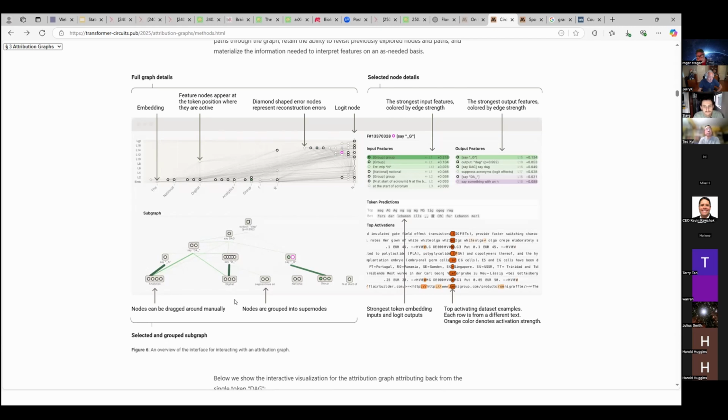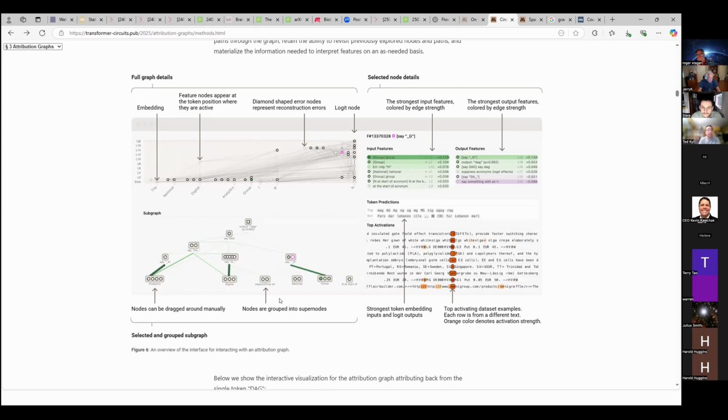Right? What we're going to see is that for any given node or supernode, the darker the orange, the more it gets activated on that text. And then up here is going to be what next tokens they promote. And then you can see up here, if we look at this graph, we'll see a section that shows which nodes fed into them. What are their inputs that cause them to actually have strong activations?